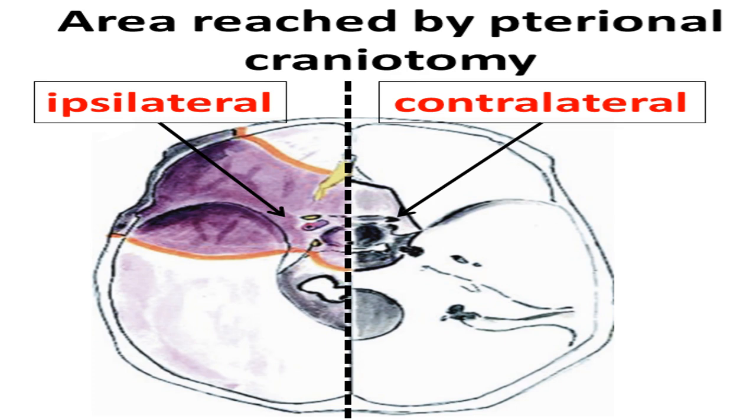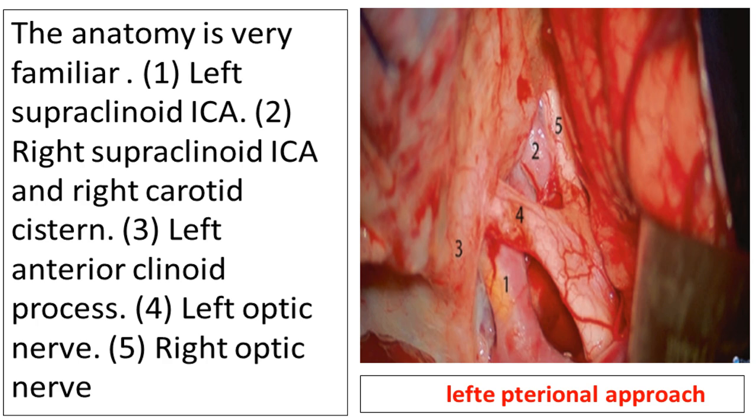This is not the only advantage of the pterional craniotomy. There is another important surgical advantage. Look with me. The normal locations of the critical structures are very familiar through this approach. It gives us a good visualization of the optic nerves and optic chiasm and the surrounding structures of them, especially after wide opening of the sylvian fissure. This advantage becomes crucial when a tumor such as craniopharyngioma has completely displaced or encased these structures.